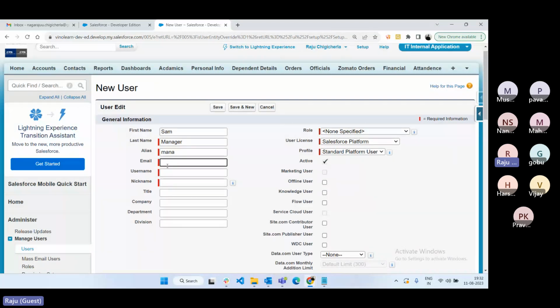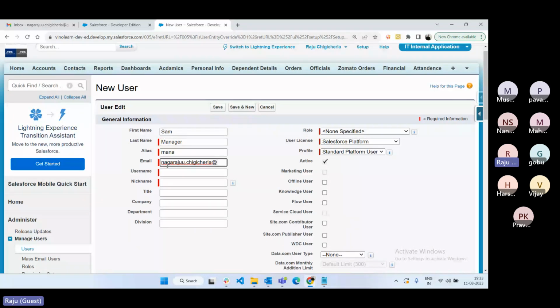Because I'm the manager and the IT employee, for testing purposes I'm going to give my own email address. In real time, don't give your email address; always give the email address the user requested. Now I'm going to give my email address only. Always give the expected, valid email address, because the password link is sent to this email address only.